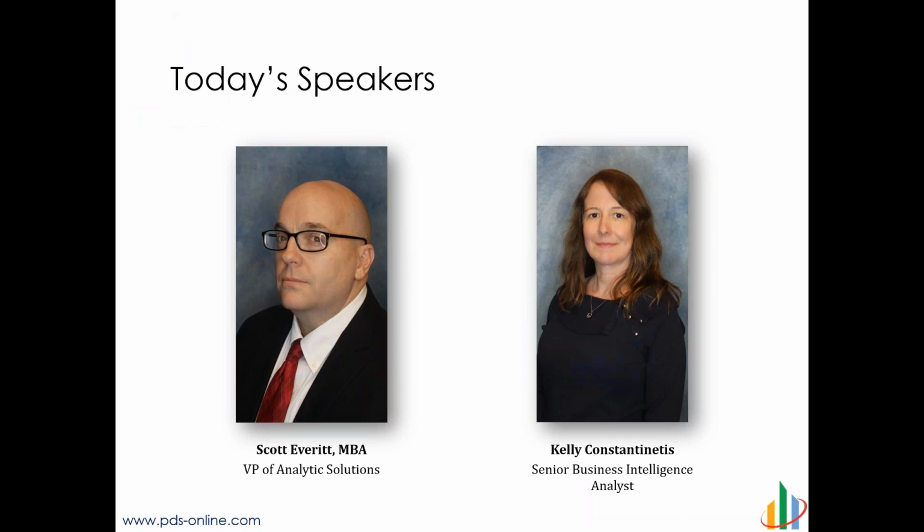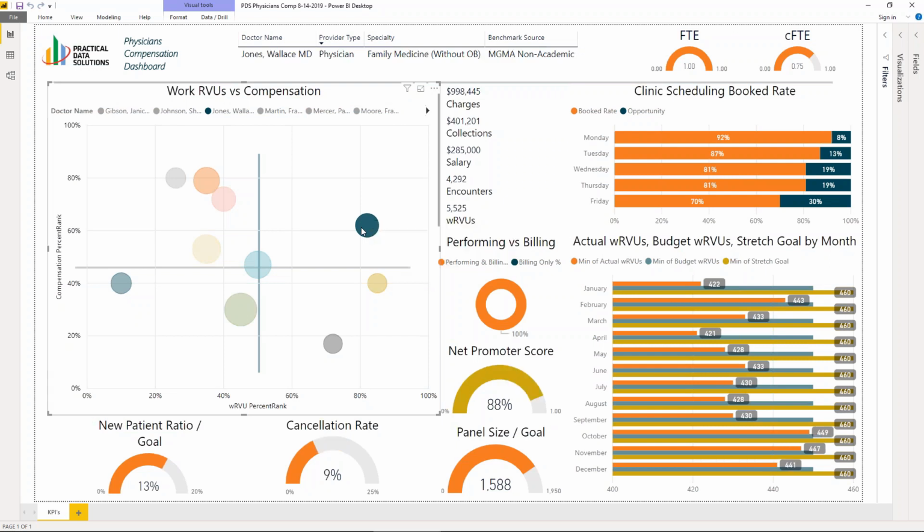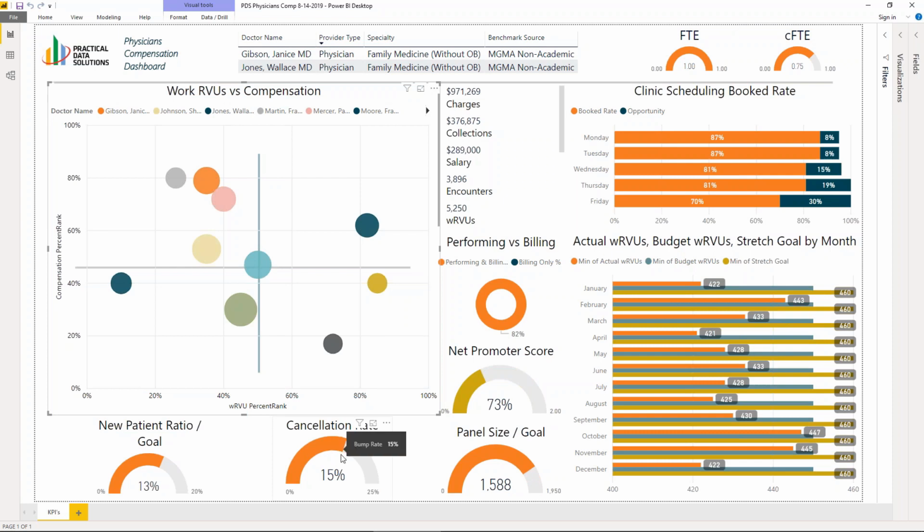Welcome, everybody, and thank you for joining us today. Visualization technology has really gotten to the point in the industry that if you have well-staged data, it's pretty easy to deliver impactful dashboards to your end users. And you can make them interactive. You can give them the ability to quickly filter and drill and get to where they're really trying to go so that they can understand the whys in addition to what's going on.